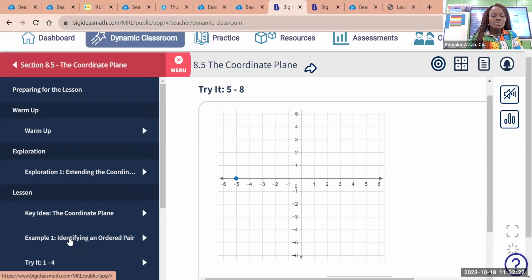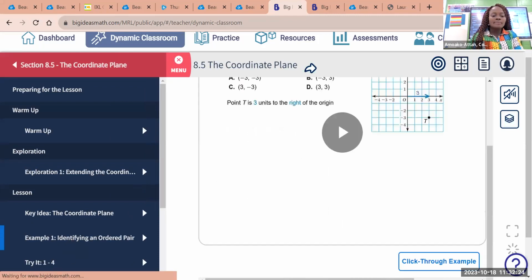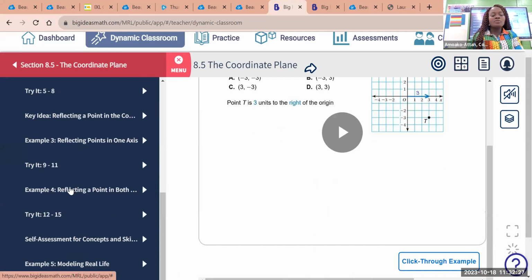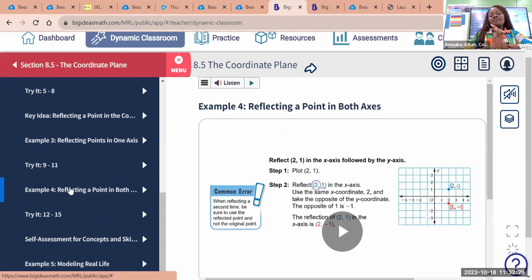Then we have to learn how to reflect points. For example, if I'm standing in front of a mirror, what do I see? Especially my ladies, you see a reflection of yourself. And so if you move 5 steps, your reflected image should also move 5 steps, right? The number of steps you move is what your image will also move, right? Good.